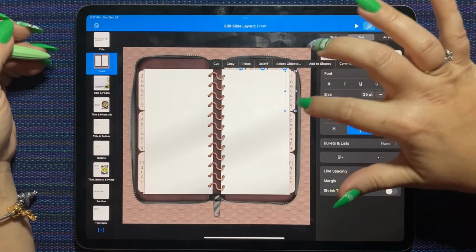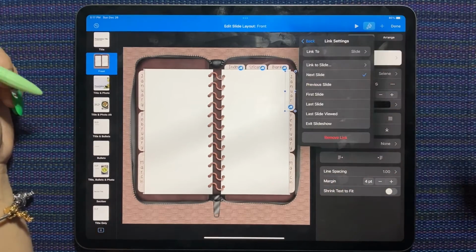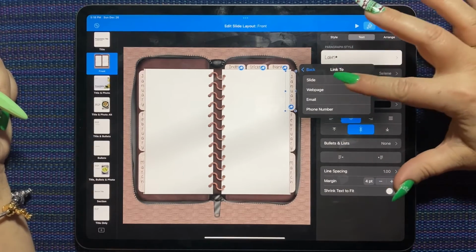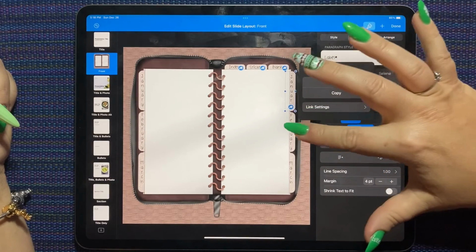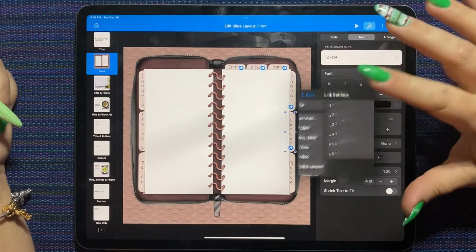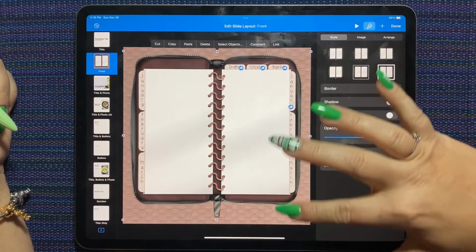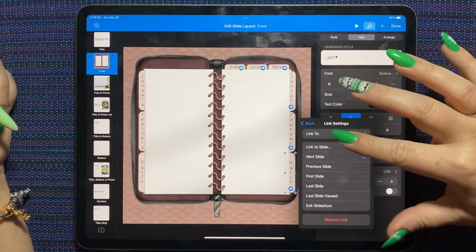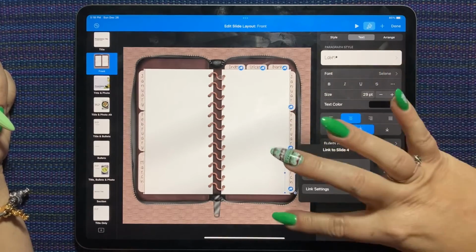Okay, so now this is kind of the fidgety part. I want to grab the tab, not the words. So you can see it's the slightly bigger box. I'm going to link it. Now January is my second one. We'll grab this one. Link. February is my third one. Link. And March is my fourth one.